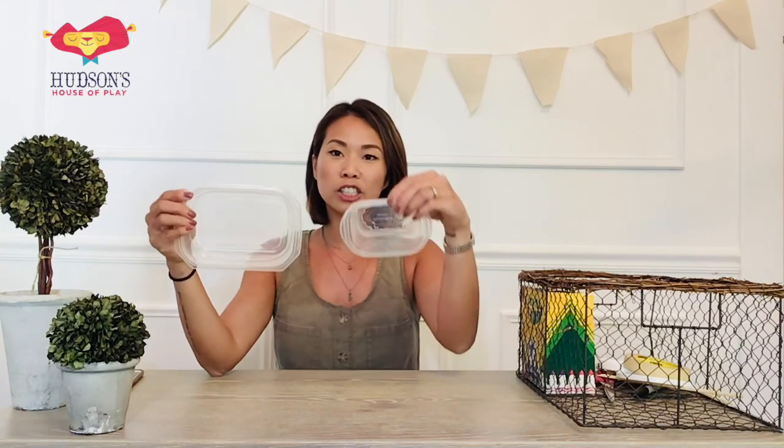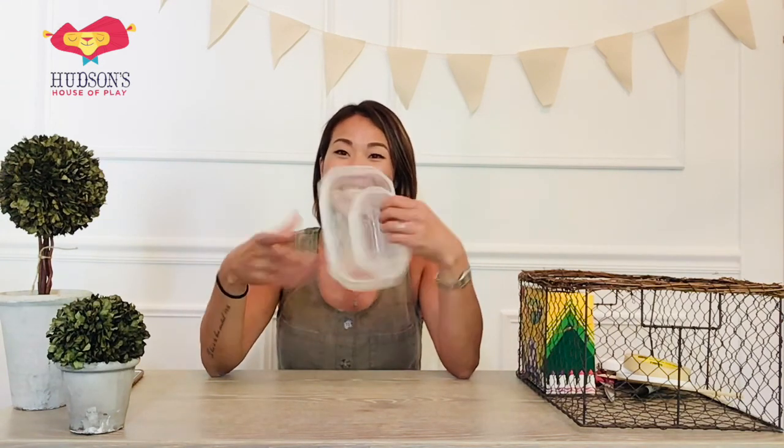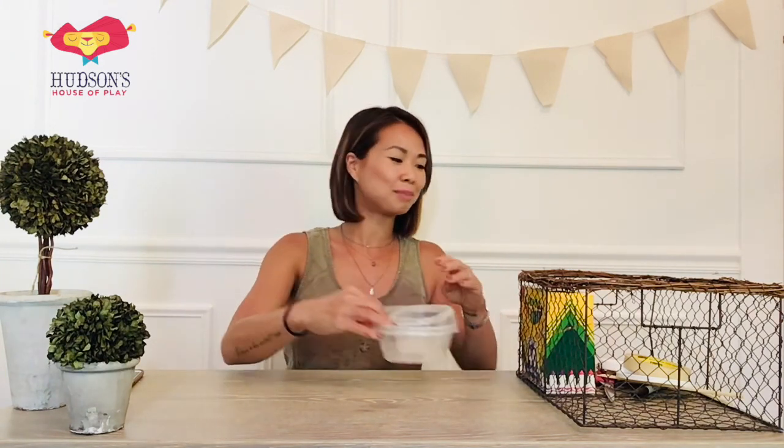Let's talk about the materials. First, for the body of your boat, I have some Tupperware. Now, these are rectangular in shape, and you can use anything similar to these pieces here. Sometimes you might use a cream cheese or margarine that comes in a container similar to this. That could work as well. Or you could just go through all of your random Tupperware and see if you have any of these sorts.